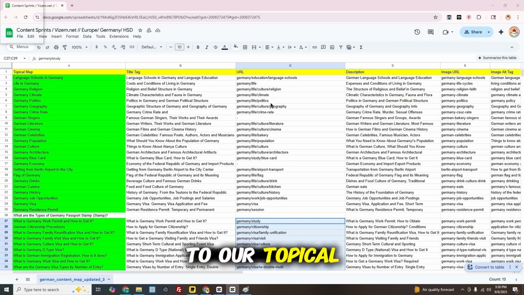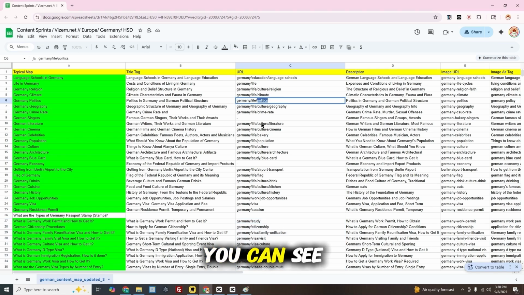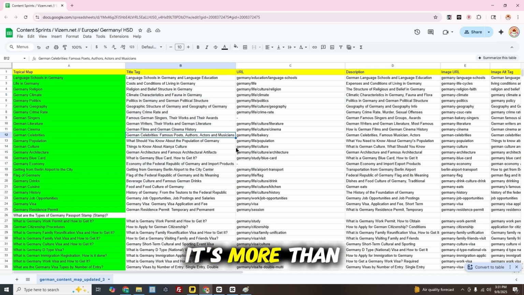So if I go back to our topical map, for example, here you can see politics. If I move religion under politics, all the things will change. Now religion is a political issue rather than a cultural thing. So we restructure our macro context according to that specific source context and we change all our title tags. So it's more than a visa website, it's like a political website.